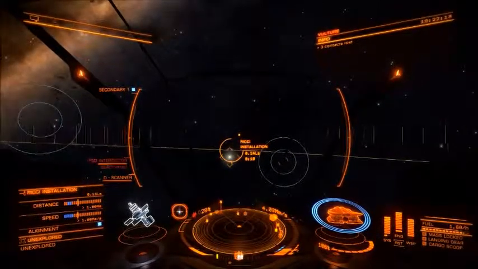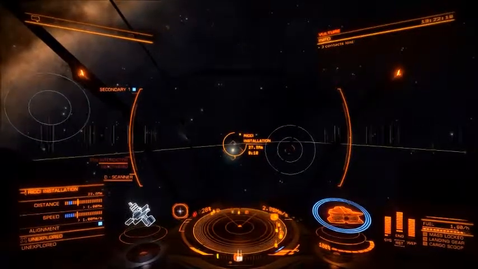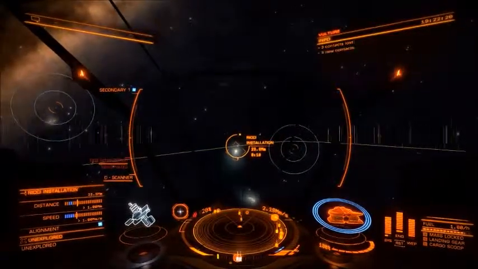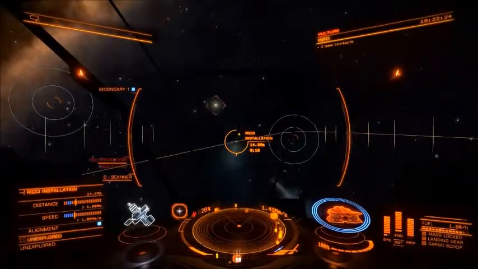To come out of hyperspace or out of frame shift to accurately approach any particular destination, you can't just charge up to it and then slam the brakes on, as much as I sometimes might wish that's the case.